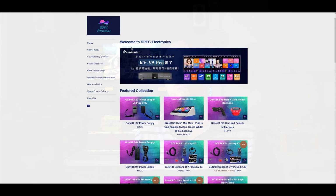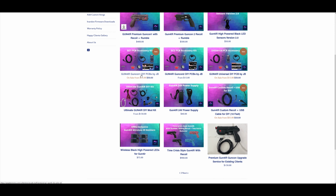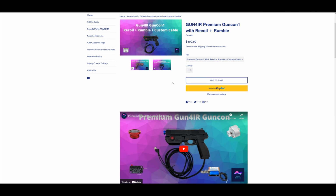Now, some gun kits can be quite expensive. I know the Gun4IR aren't cheap, but the best you can get are from the original creators of Gun4IR, which you can get from gun4ir.com or rpegelectronics.com. Anyone else selling them, as far as I'm aware, aren't official sellers of the guns. Now, you can get them from China and places like that a lot cheaper, but they're not to the quality of the guns that you get from RPEG Electronics and Gun4IR.